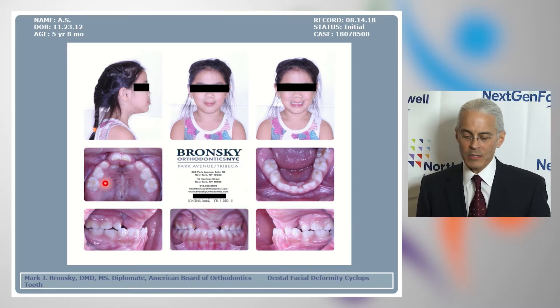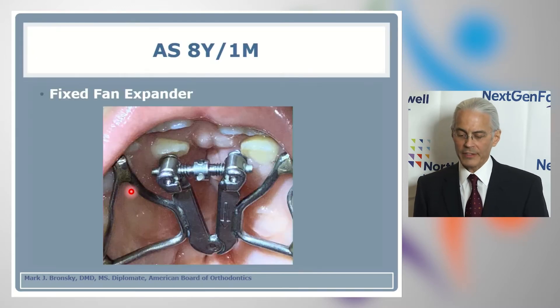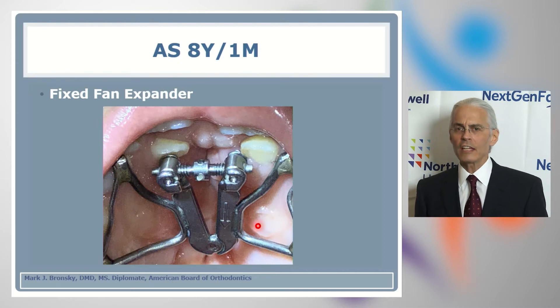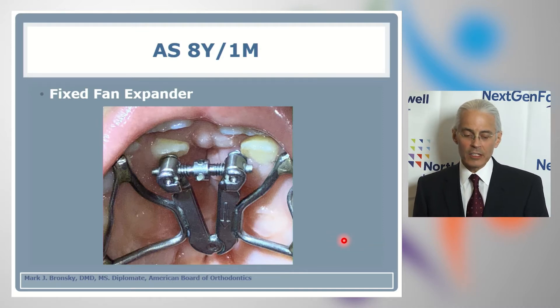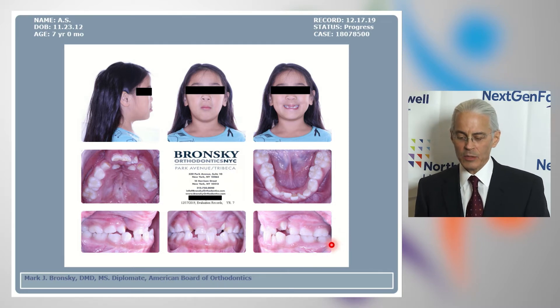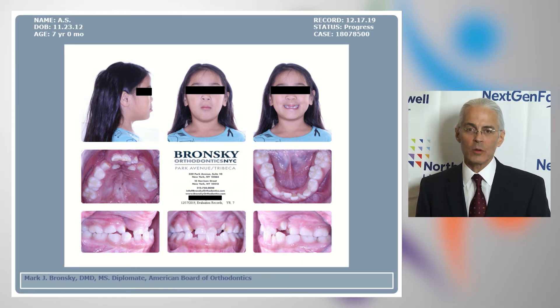After naso-alveolar molding, the patient was able to realize moving the premaxillary segment into closer proximity to the arc of the maxilla, clearing the way to expand the front segment in order to optimize the environment for bone grafting. This is a representation of a fan expander which is activated anteriorly with a jackscrew appliance to gently and slowly widen the premaxillary region, not beyond two millimeters if possible, in preparation for bone grafting. Following fan expansion, a clear plastic shell retainer is placed to hold the expansion prior to bone grafting surgery and maintain it afterward as a bandage.